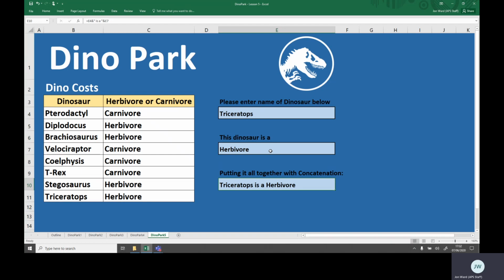So if you had like last name, surname, you want to join those together, you could use the ampersand sign to do that. So if you have the ability to, or you have Excel on your computer, you can download this from Show My Homework and have a go at trying it yourself. But don't worry, if you haven't, that's fine. You do not need to do that.